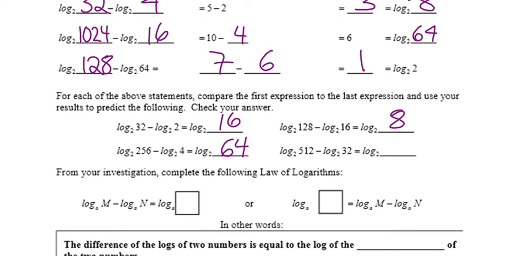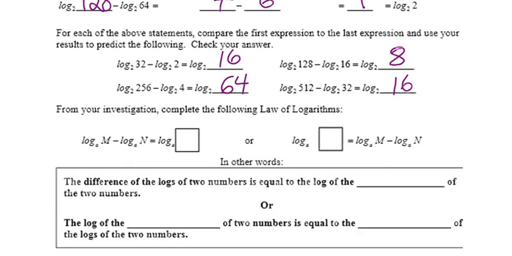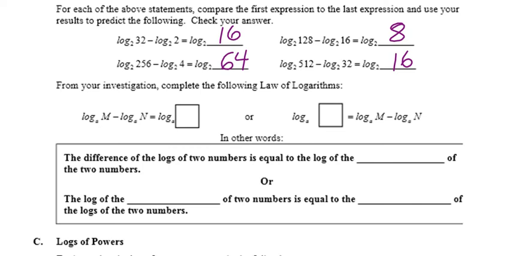16. And 16? Okay. From your investigation, complete the following law of logarithms. We're almost done. Yes. No, we're not even close. Yeah, we're close. There's not much more. I want to just do some examples for you because you guys said we would like lots of examples. I'd like to see a lot of examples.